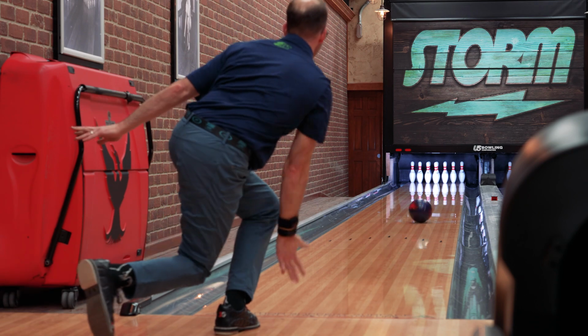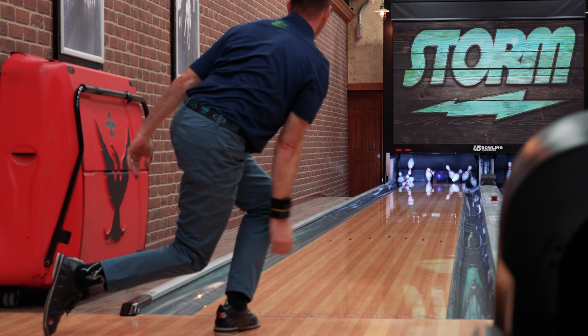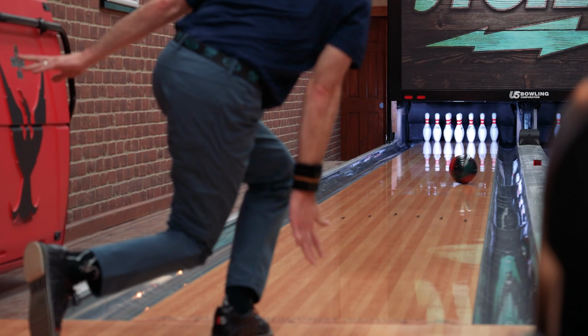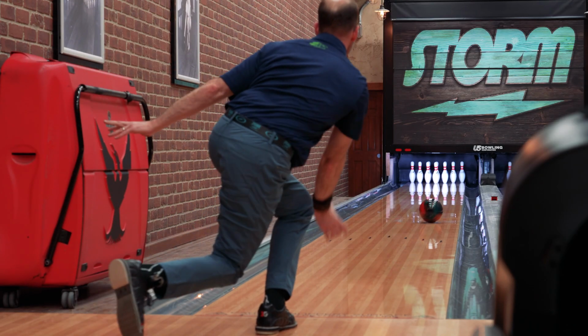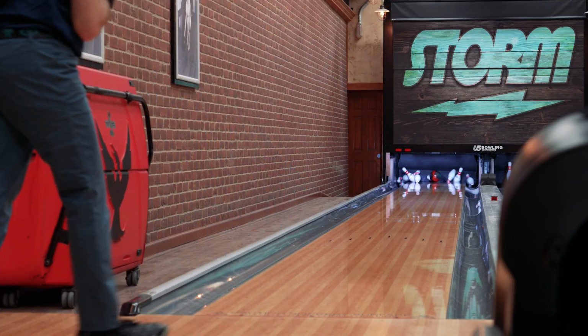All right, so with the DNA, we know that this ball is designed to help slow down, really read the mid lane, help change direction, and keep the ball from over-skidding. As far as ball motion goes, the Absolute is also a strong ASIM core, but the Absolute has that R2S Deep hybrid cover stock that's designed to glide through the heads, to scoot through the mid lane. So it's going to be much less aggressive and gets to that break point much easier.